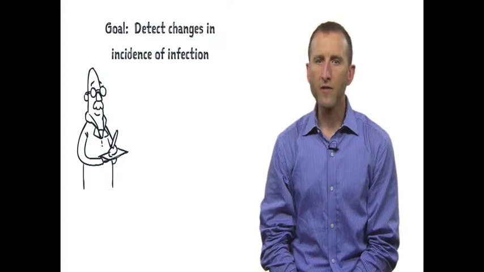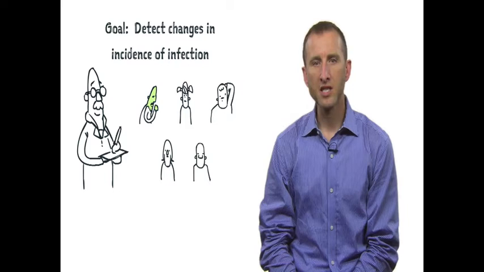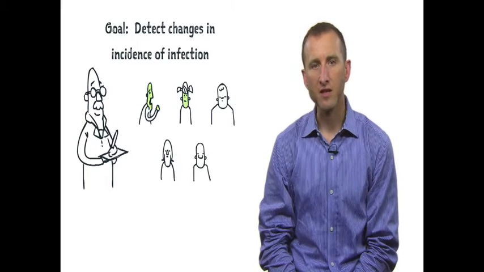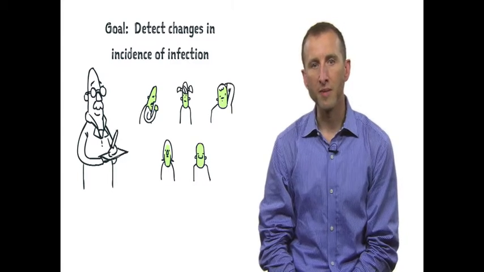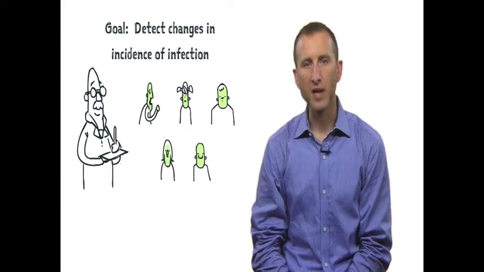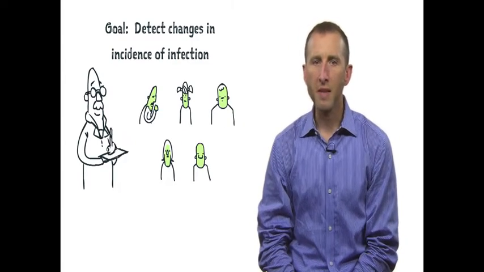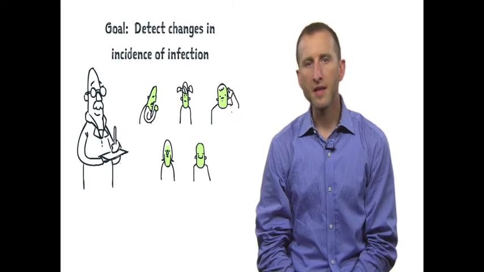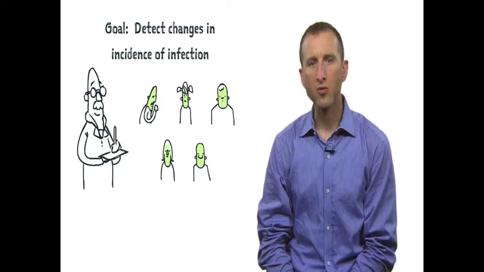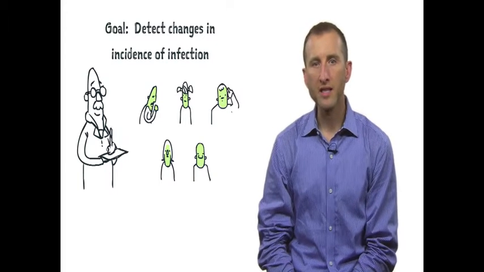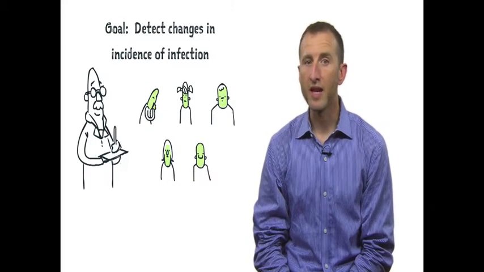However, if the goal of a surveillance program is to detect changes in the incidence of infection, say to evaluate whether new vaccines or other preventative measures are reducing infection rates, then underreporting may not be limiting. In this case, the measure of program success is a reduction in the rate of new cases relative to past rates, rather than an absolute number.